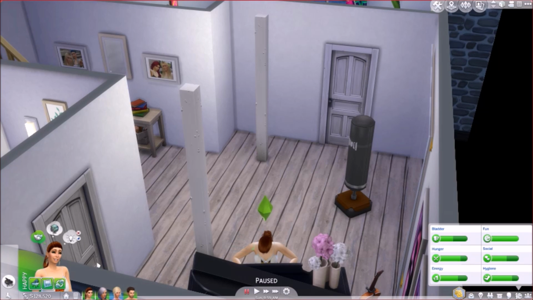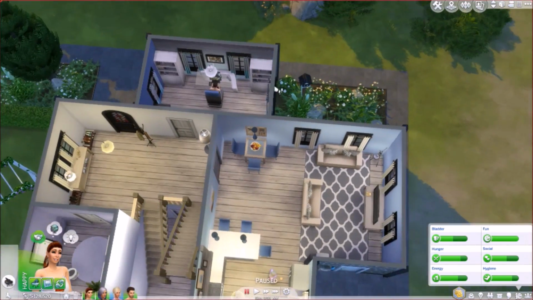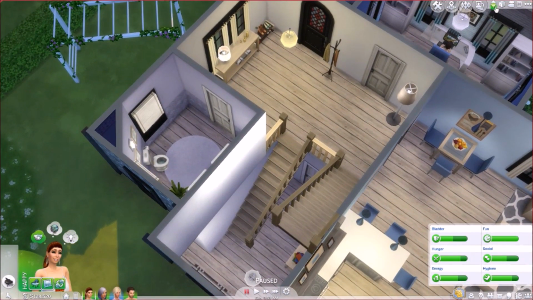Right, anyway, what was I doing? I was looking upstairs. So, yes, Paolo's little area here for him to study and stuff. I really like that area, actually. Really like it. Yeah, so then we'll go downstairs.